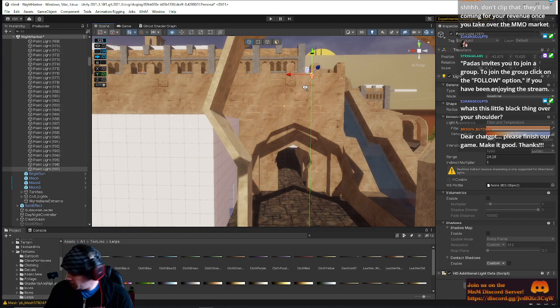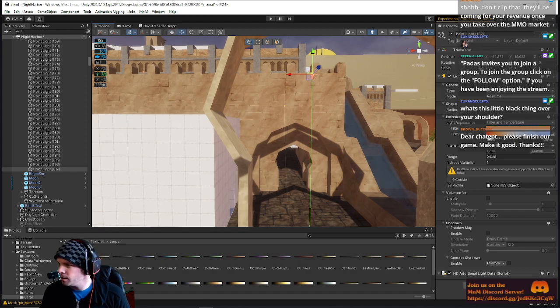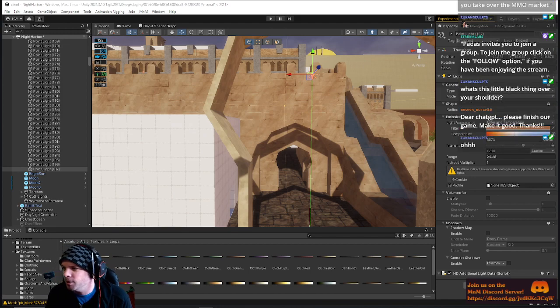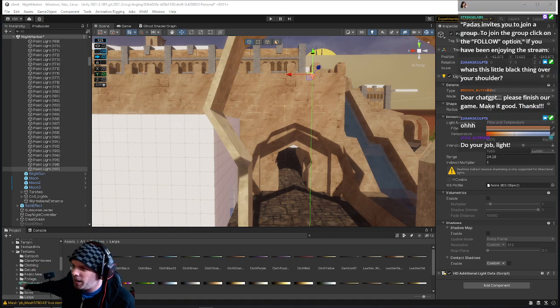What's the little black thing on my shoulder? There's a little black thing on my shoulder? Oh, that? Hold on. This is a light to try to even out my green screen, which it is doing a terrible job of. And apparently my XSplit, which I use for the green screen software, is not taking it out of the background like it normally does.